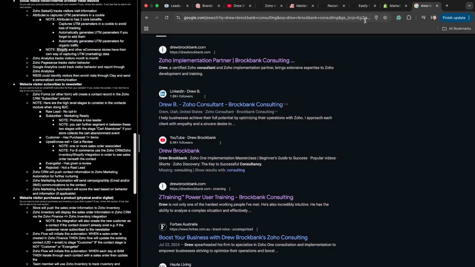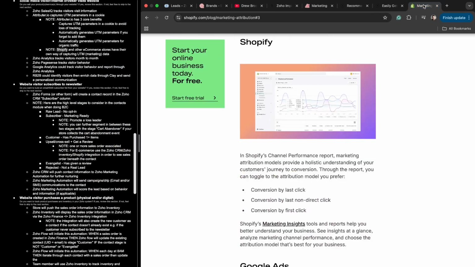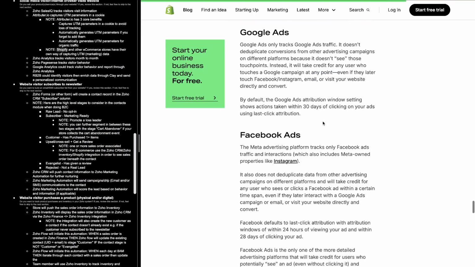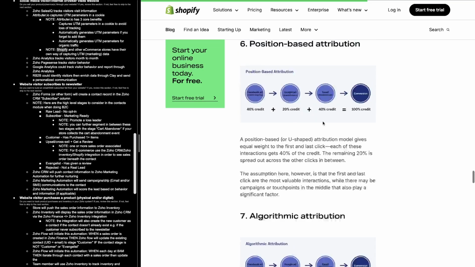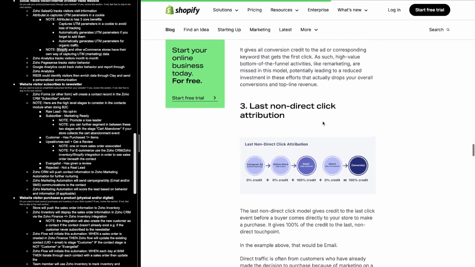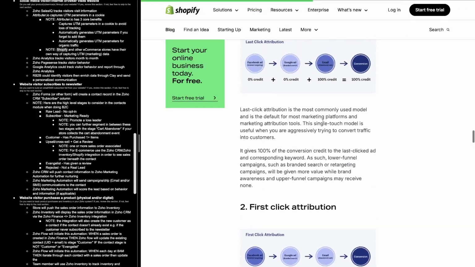I would suggest first starting at the customer level and then going to the order level. And then if you want to get really crazy, you can do multi-touch attribution, but I don't really suggest that. I've made multi-touch attribution reports for people and they don't even know how to interpret them. But the nice thing too is Shopify has a great resource going in depth on the different attribution models.